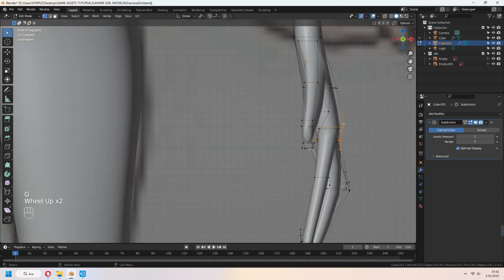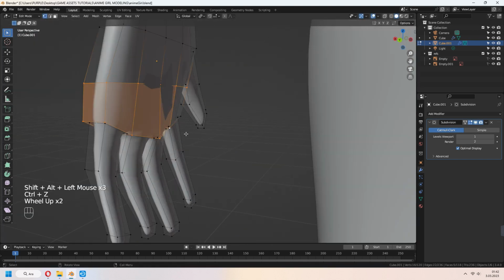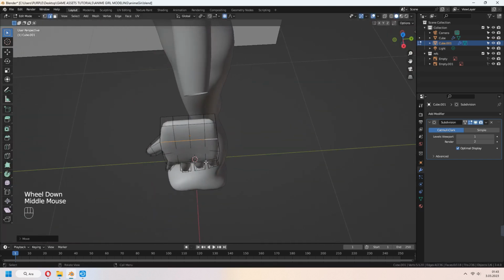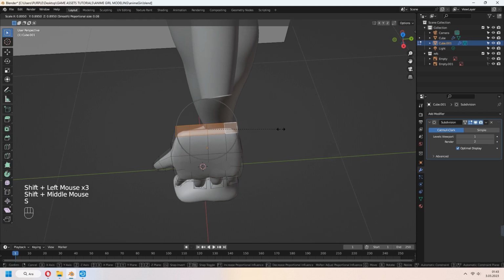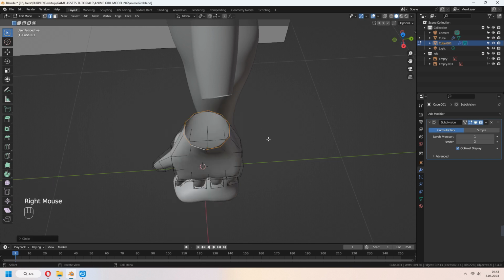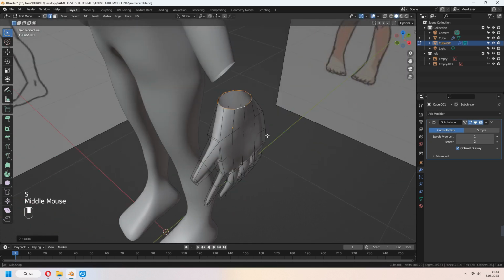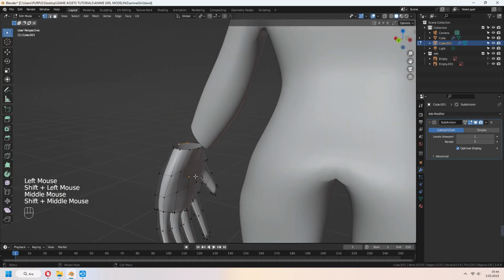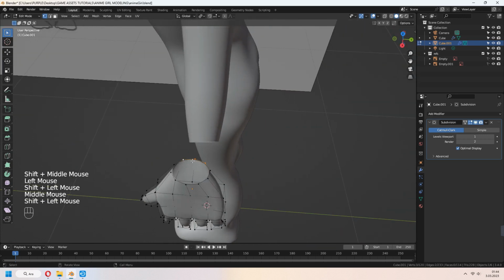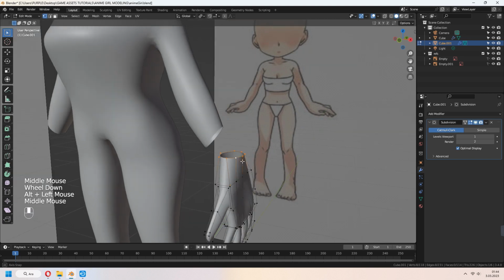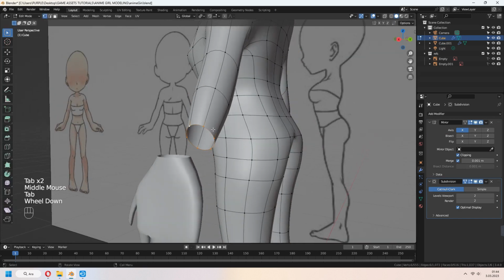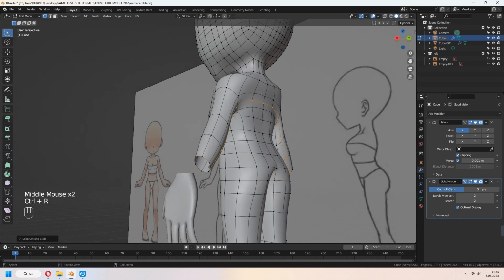To connect our hand to our arm, we have to join them together, but vertex count must be equal. Select your hand top faces, X to delete faces, and right-click loop to circle. To equal your hand vertices to arm vertices, you can select some hand vertices and M at center. They are equal them. Ctrl J to join them together.